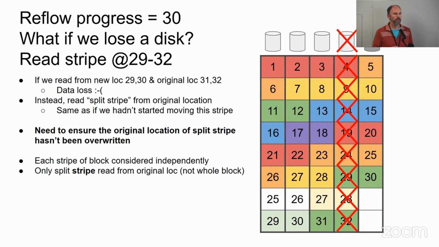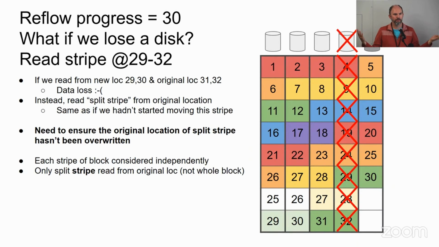To make sure that's true, there's 2 key things. One is we have to have not overwritten it yet. The other is, what exactly do we have to have not overwritten? Because I'm showing you these examples where there's only 4 pieces of related data. There's data 1, data 2, data 3, and parity. The parity is the parity of the other 3.